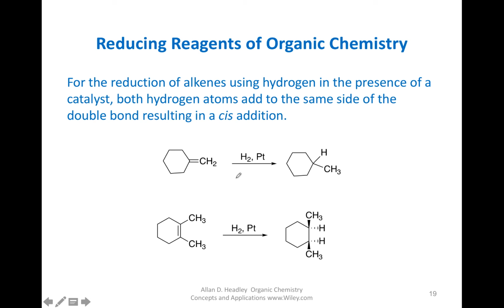Here's some more examples. This molecule reacting with hydrogen will give this as a product. Notice the stereochemistry is not important here because one hydrogen is here and the other one is here. So there's no specific stereochemistry across this bond here. This one, however, as you've seen before, has a specific stereochemistry where these two hydrogens are on the same side. Notice it could be both dashed, or both wedges. Okay, but make sure they're not trans to each other, but they are on the same side.